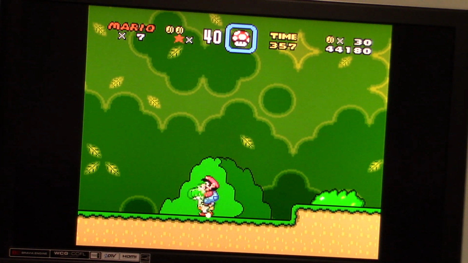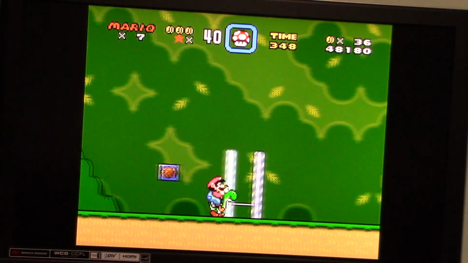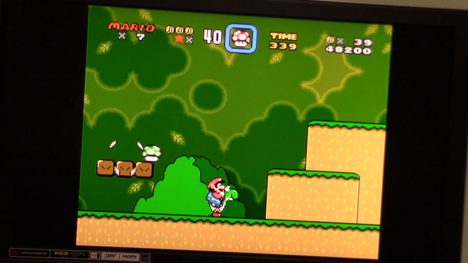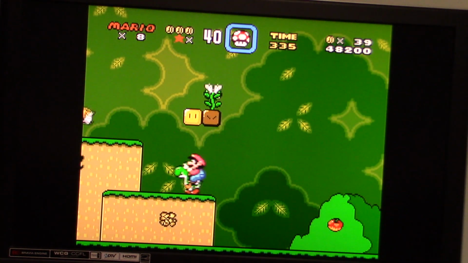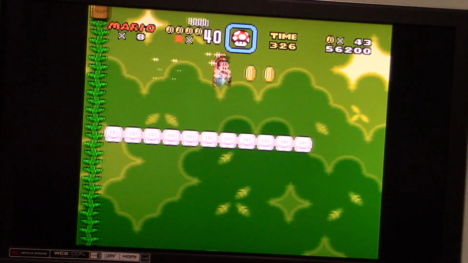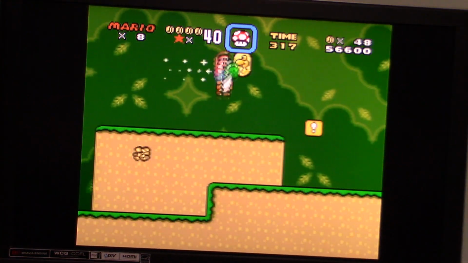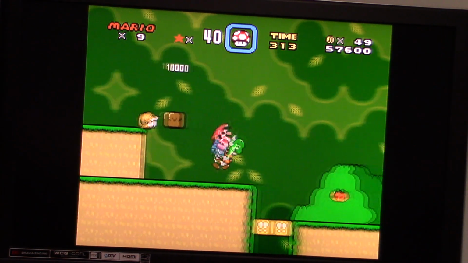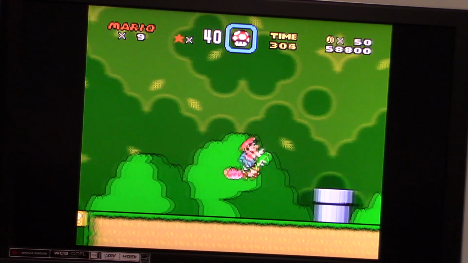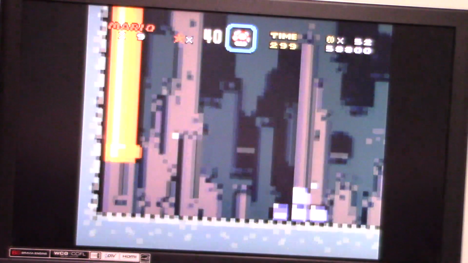Ah, shoot! I got the checkpoint. We can also get a one-up right here as well. Alright, now, let's go climb up the vine. Nice try, Mining Mole. You're not gonna trick me like that very easily. Alright, let's go down here.